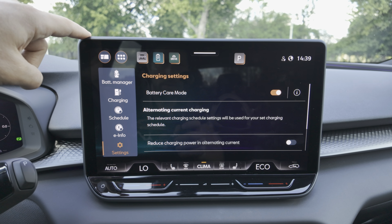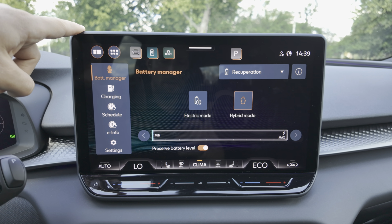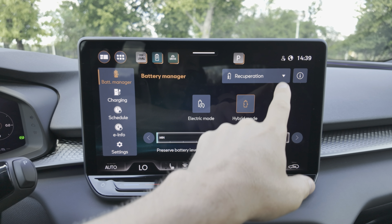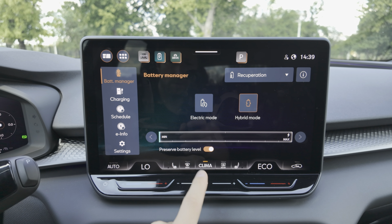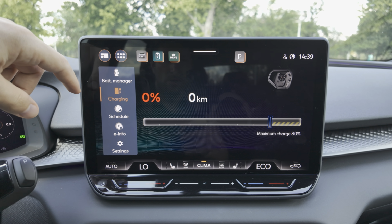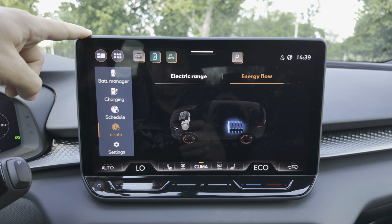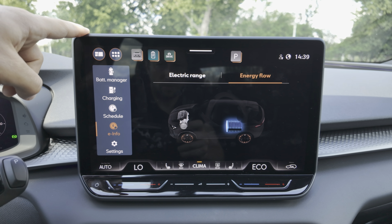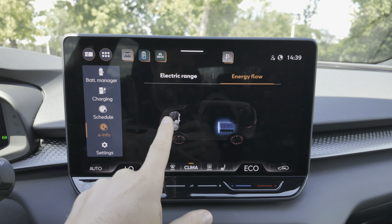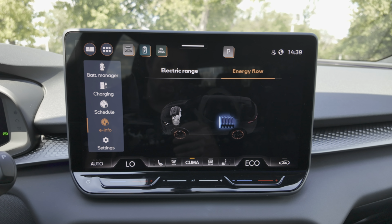The second one is the battery one, because this is the plug-in hybrid. We have settings regarding the battery, and here we find all the settings of the battery management. So you can choose electric or hybrid, you can choose the recuperation mode, and you can choose to preserve the battery level. You have the charging, and you can also set a limit to stop charging at some point. You have the schedule, where you can schedule the charge. You have the e-info, which is fantastic. It shows you in real time what happens with the energy. So here's the engine and the motor, and here is the battery. It shows you when the battery is charging or discharging, and it shows you in real time while you're driving what happens with the energy.